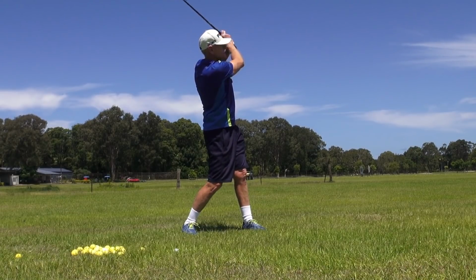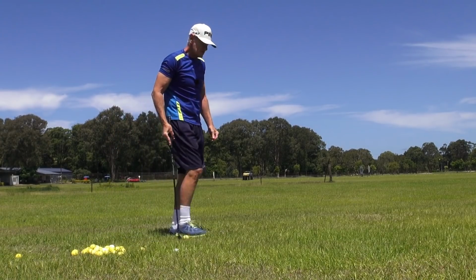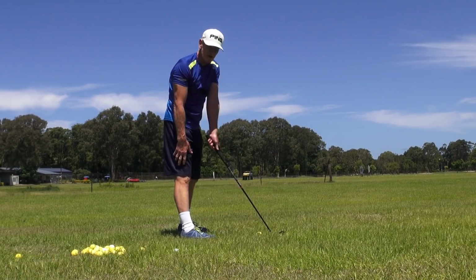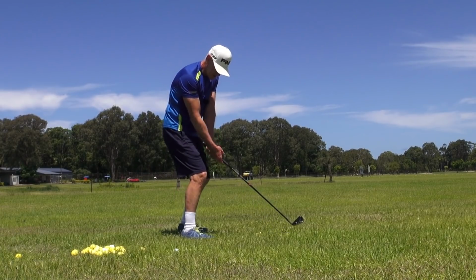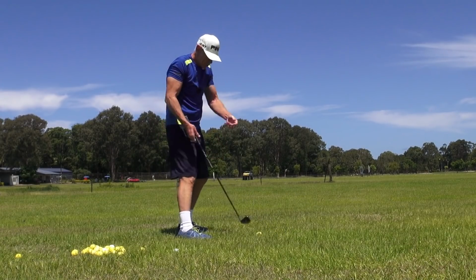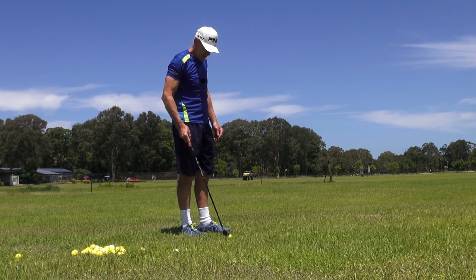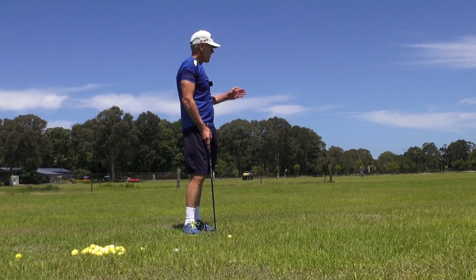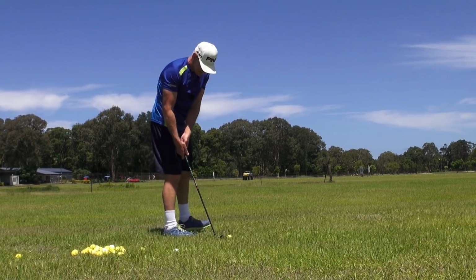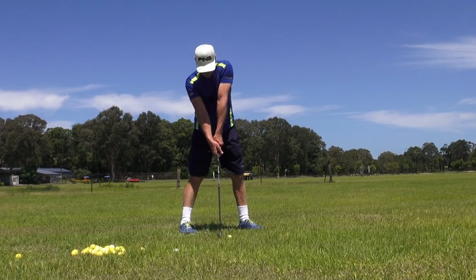Like that. Look at this, guys. Wow. Okay, this is just options, alternatives. If you want to have your arms a bit further away from your body, a la Mo, straight line it, you can. You want to have that trail leg straight as opposed to there, you can. But the main thing is, we try and do that. You'll have to work on your aim because the attack becomes really into out. You're probably going to have to aim a little bit further left, but that's just trial and error, guys. Look how straight my leg is. Look, I've got my arms away from my body.